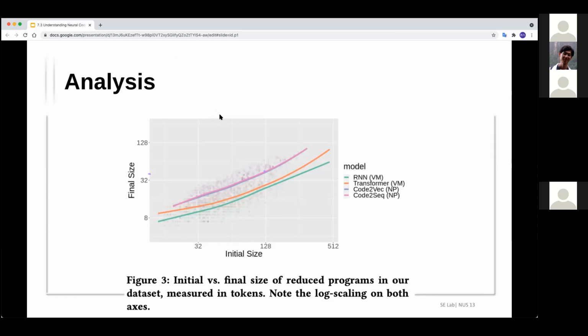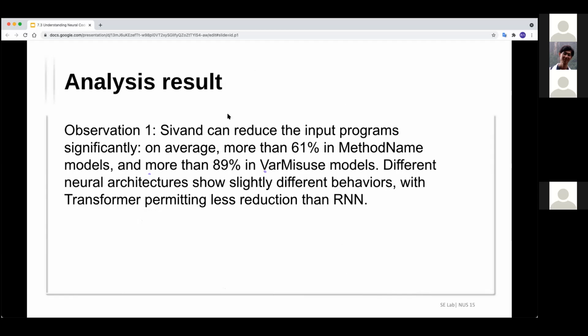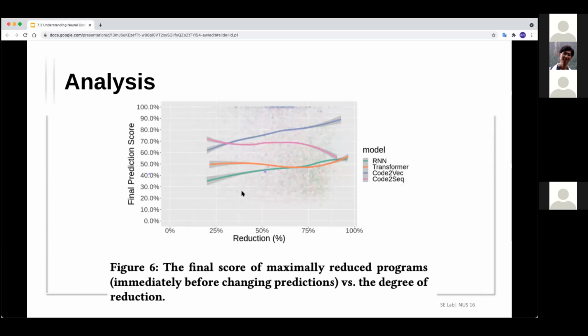So he just used this experiment, very simple actually, I think. And this is another view. The reduction percentage is very high, especially for the RNN model or transformer for the buggy testing, because the misused variable is just limited to some words, so it will have much higher reduction. And here is the observation. It's just the same as what I just talked about.